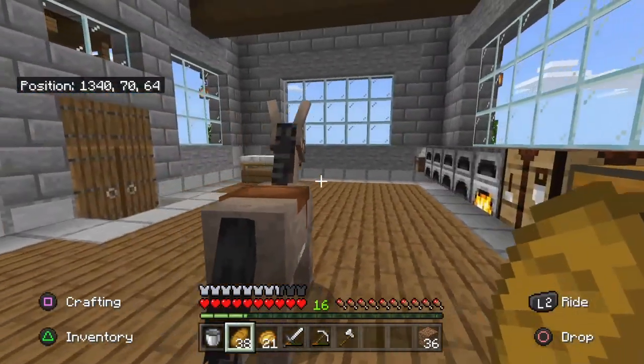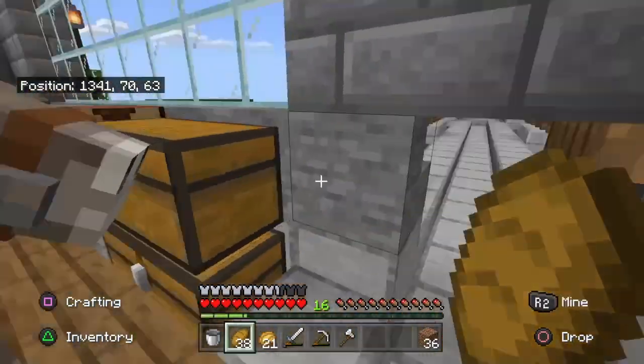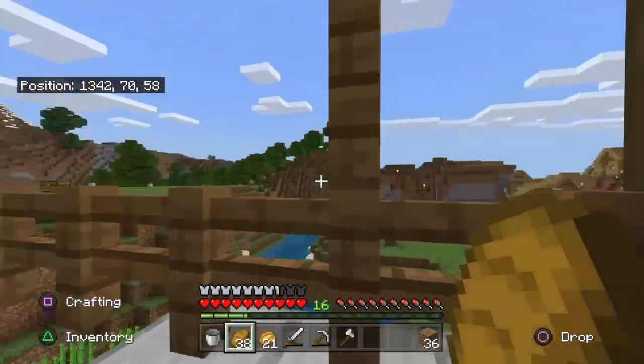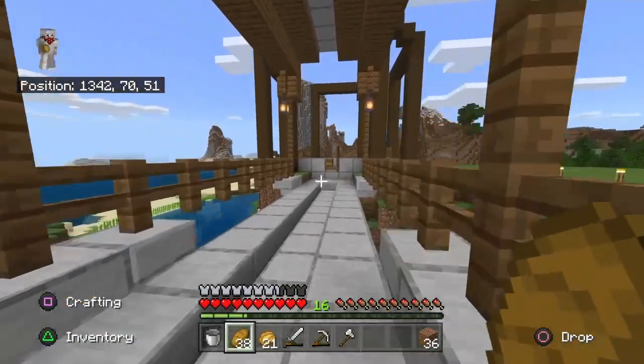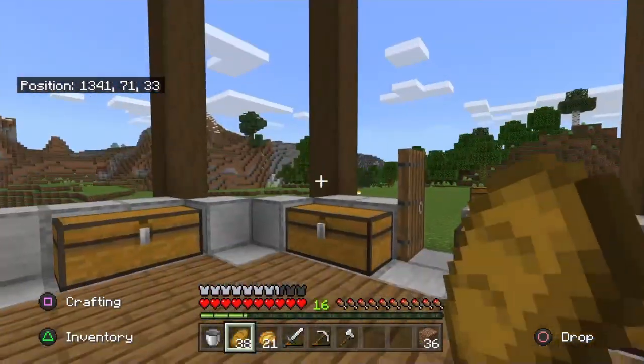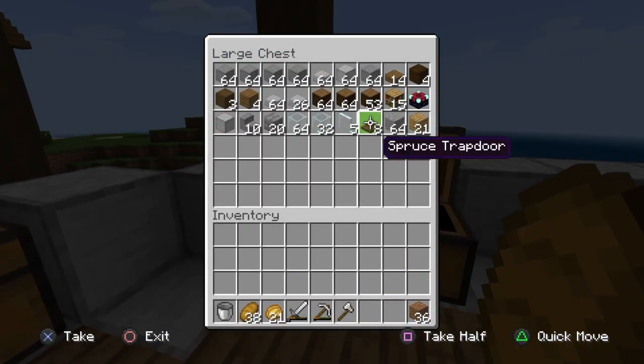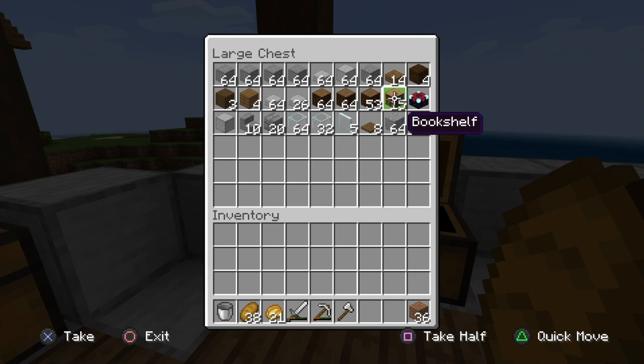So he's out of the hole in the ground, and he has a saddle now. Eventually he'll have a name. So I've gathered up all of the materials that I'm going to need to build our new structure here for storage and enchanting. Where did I put them? They're over here. So we've got a lot of materials here. Got the enchanting table, bookshelves.